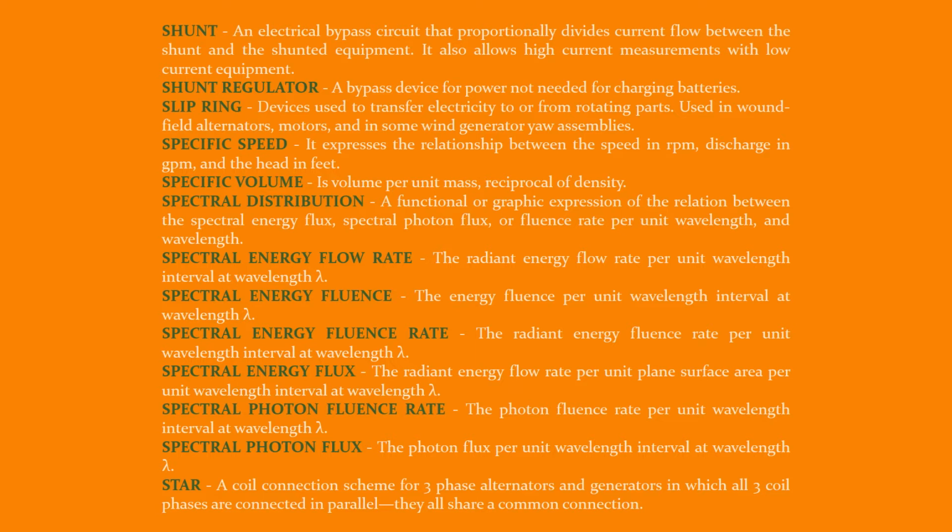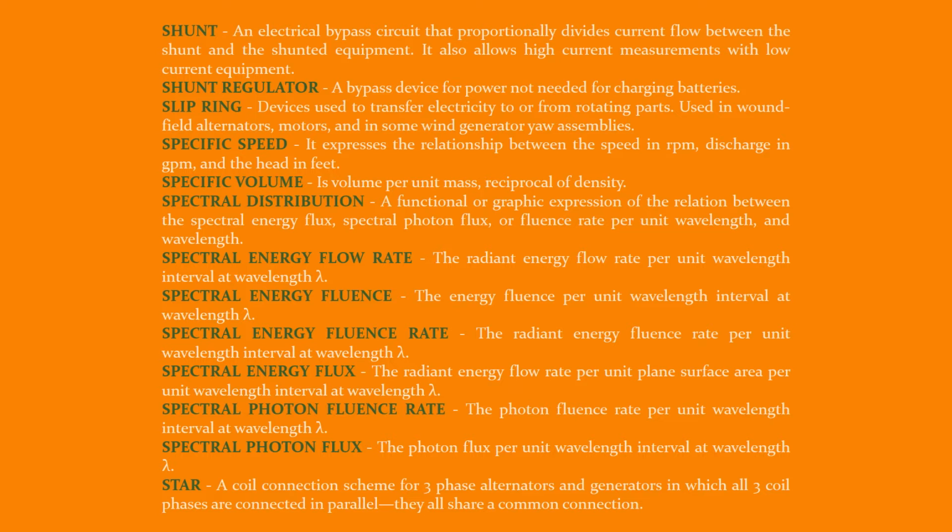Slip ring. Devices used to transfer electricity to or from rotating parts. Used in wound field alternators, motors, and in some wind generator yaw assemblies. Specific speed. It expresses the relationship between the speed in RPM, discharge in GPM, and the head in feet. Specific volume. Is volume per unit mass. Reciprocal of density.